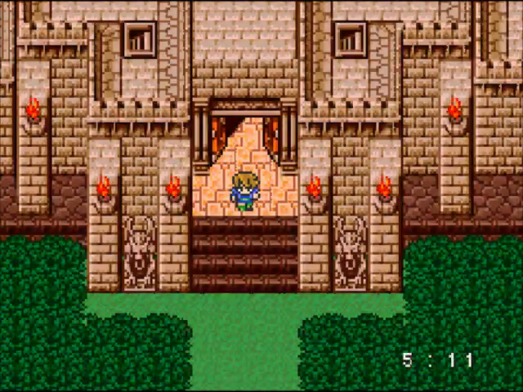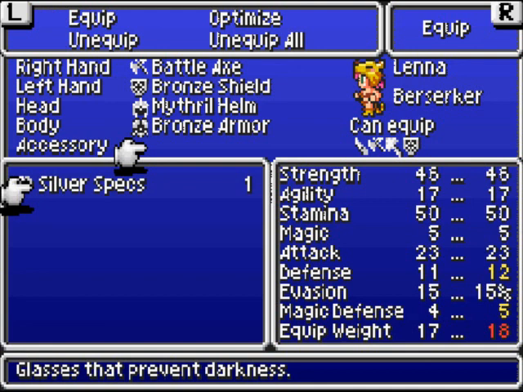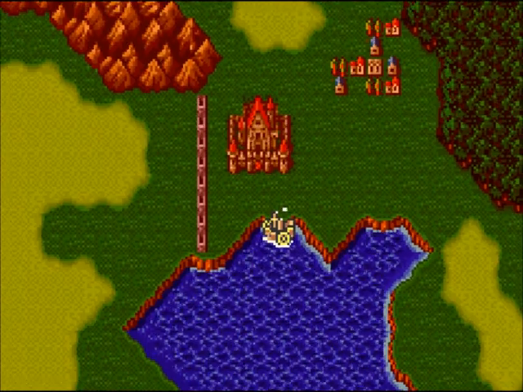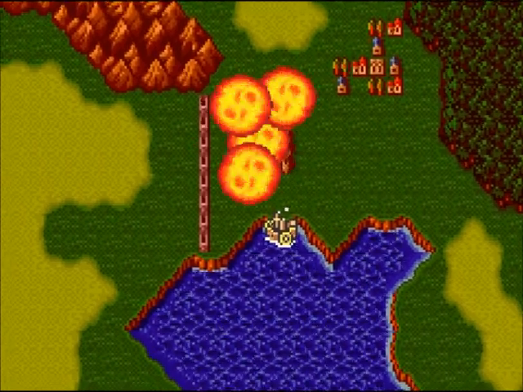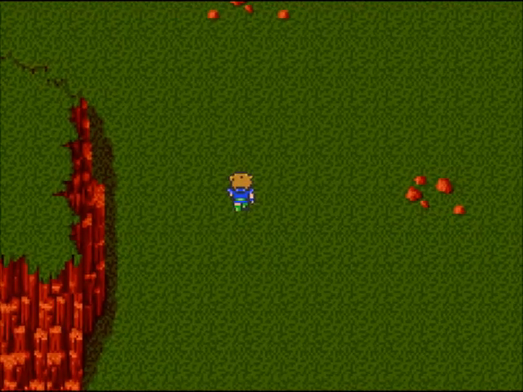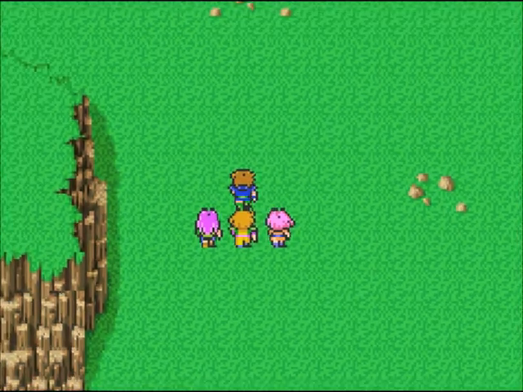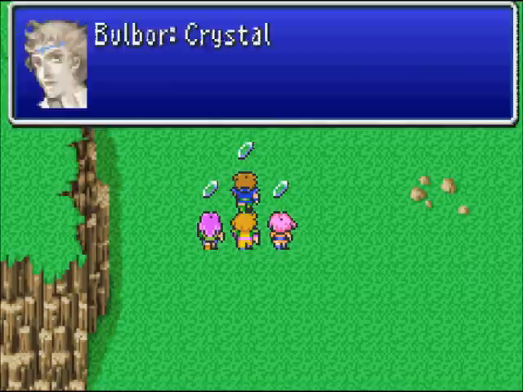We also get the silver specks, which I believe prevent blindness, which is invaluable for Lena, so we're going to equip them and get out of here. Now, it looks like Twitter is not working, so thus, for jobfiesta.com, we have obtained 3 crystals.